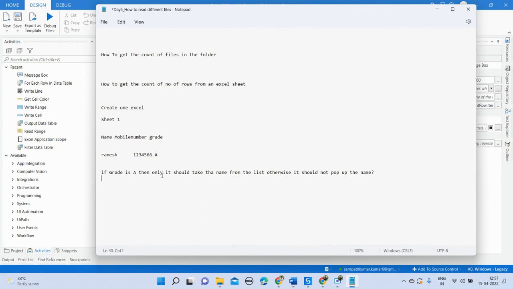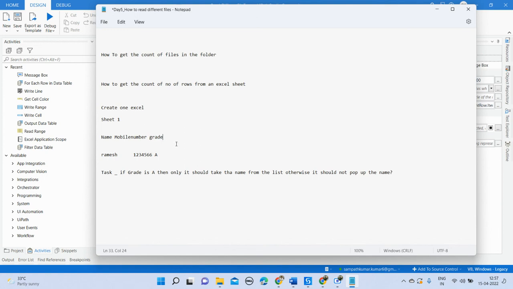So just go through this. Just try in Google also, you will get it with the same keyword. Very simple task, nothing much you need to do. Just create a table like this and check. How can we check the grade?